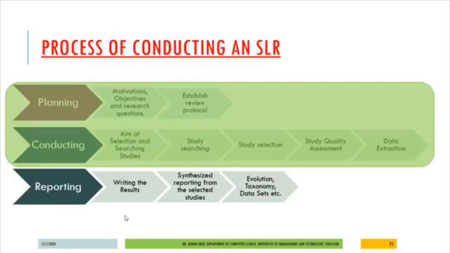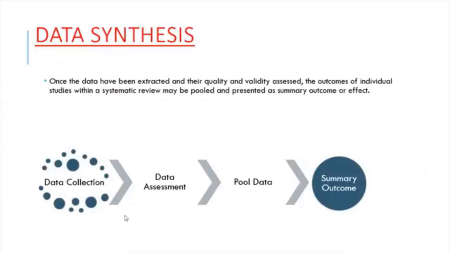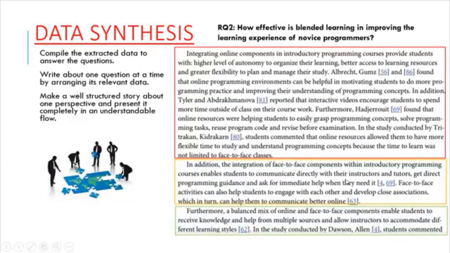Coming to the last phase, that is reporting, or writing, or synthesizing the results. So we have this data collection, assessment, and then we pool the data and we finally present the summarized outcome. So I would like to explain it with the help of this excerpt from the paper. Well, the second research question for the PLOS One article that we were considering for discussion in this study was the effectiveness of the blended learning approaches.